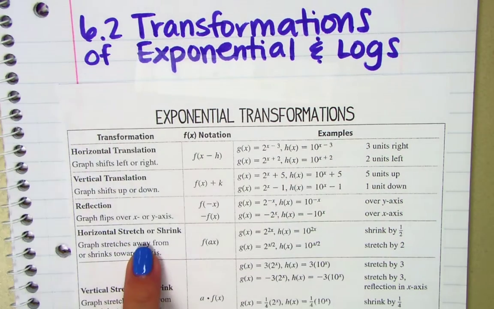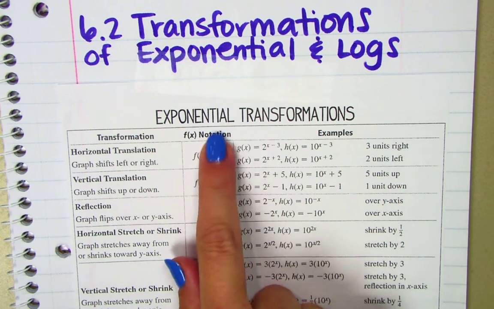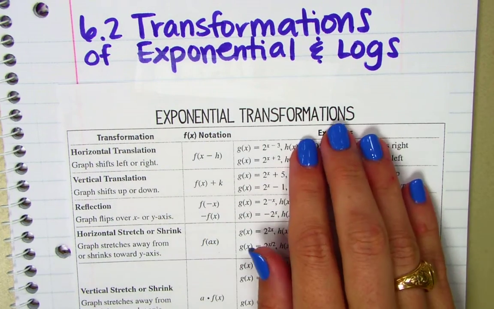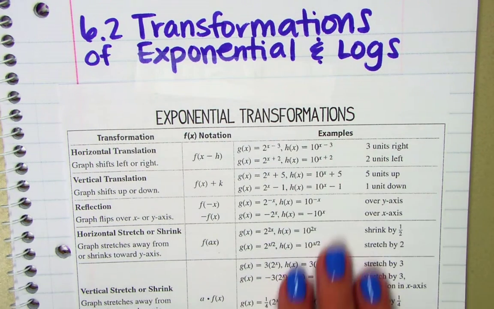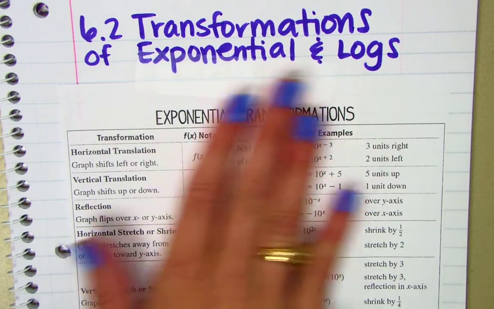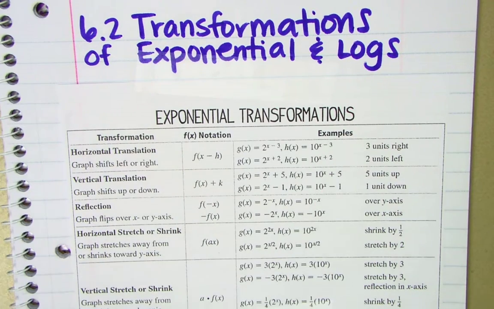Here it tells you in words what's going on. Here it tells you the f of x notation. I really like to use the examples because you can tell exactly what you're supposed to be doing, how it will look in the equation. So this is the column that I use the most. Refer back to these. Yes, we can check all of these by looking at the graphs in the calculator, but you've seen our calculators. They have little pixels. They're not the easiest graphs to read sometimes. That's why we're learning.